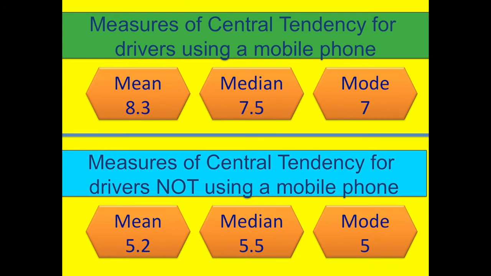And those are our measures of central tendency for both conditions of the IV. You can see for using a mobile phone and not using a mobile phone, and you'll notice that they are different. So for the first one, drivers using a mobile phone, the mean is 8.3, the median is 7.5, and the mode is 7. And all of those are quite similar, and they show us hopefully the central point within that data set, but we can see that they are different. So the mean, median and mode will give you different scores, but that's okay as long as you choose one in the exam. If they ask you to calculate the mean, make sure you just identify how you do that and do that correctly.